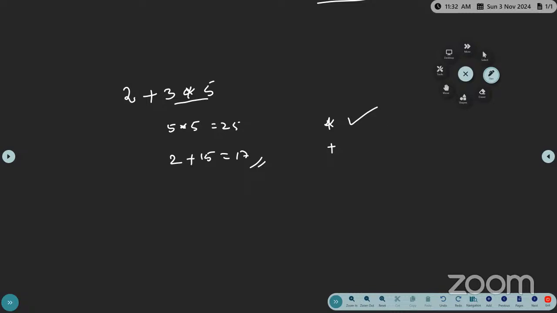Whenever I have multiplication as well as plus, multiplication is the highest priority. First I need to evaluate star. So 3 star 5 will be evaluated. It will be 15.